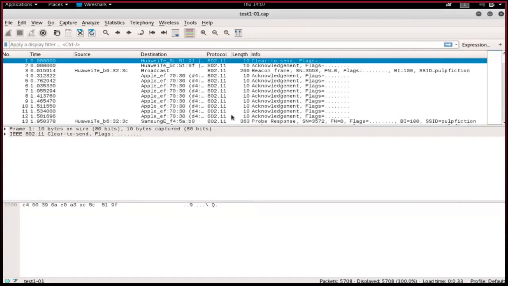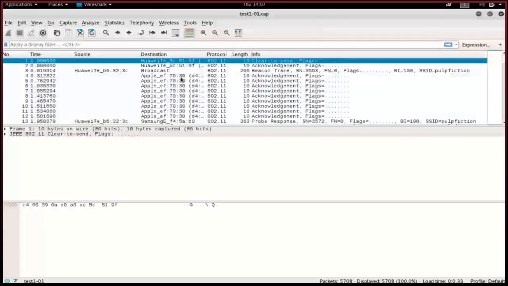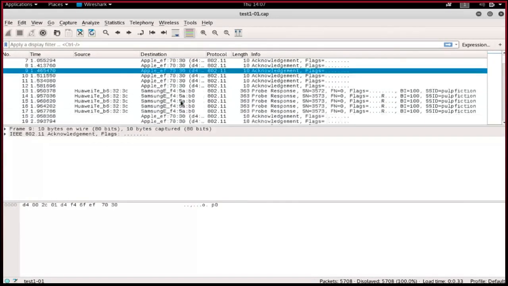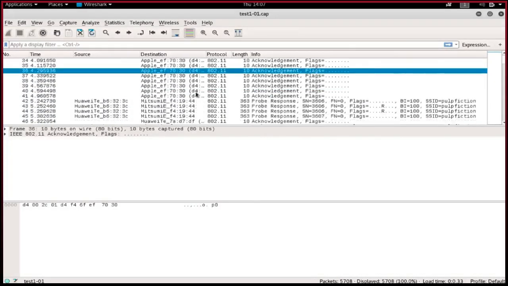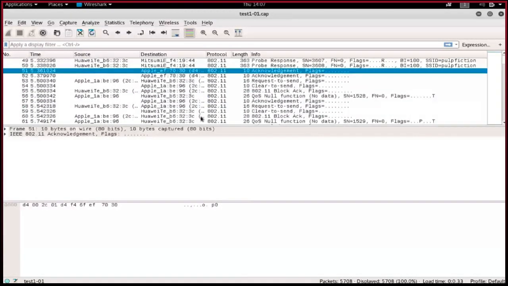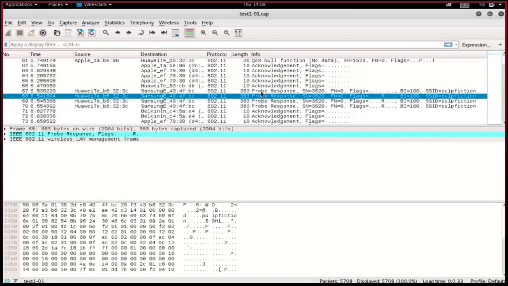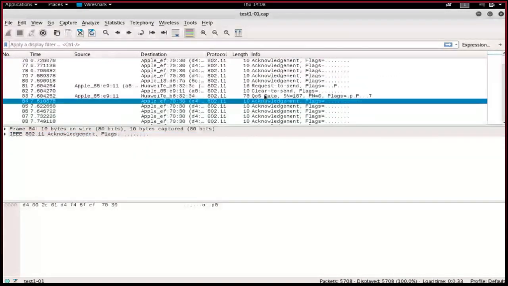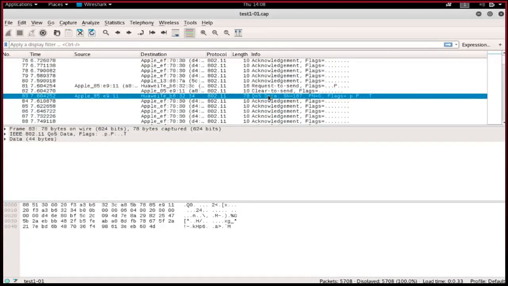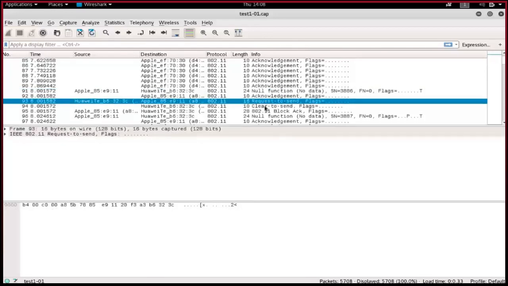Then I can analyze all the information that we gathered from that airodump-ng command. As you can see, this is much more detailed information. We're going to learn how to use Wireshark in the following lectures. But for right now, you have to know that Wireshark is a tool used by network administrators to oversee what is going on inside of a network.